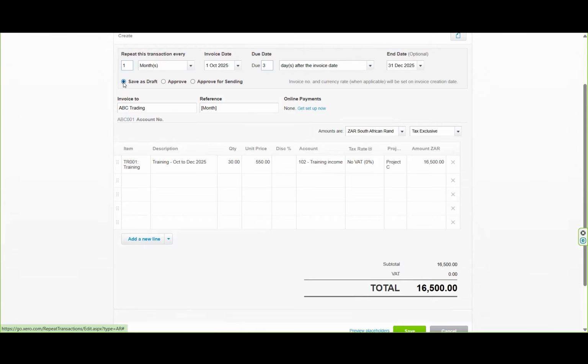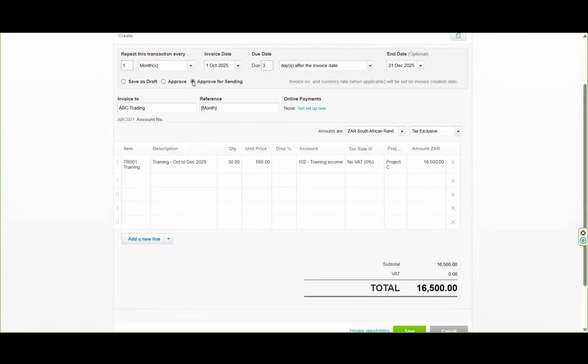Okay. Now, I used to use it personally. I used to do this before, but then I found that, okay, I'm still going in and I'm looking at 30 invoices and then I'm approving and sending. So now I actually just use the option as approve for sending on mine, but you can actually use save as draft and then, or you can choose approve. If you click on approve, it won't send it through to the customer. So you'll still have to come in every month and email it through, right?